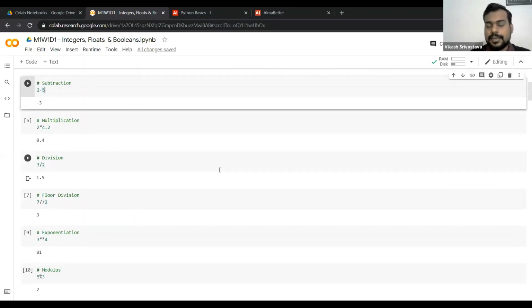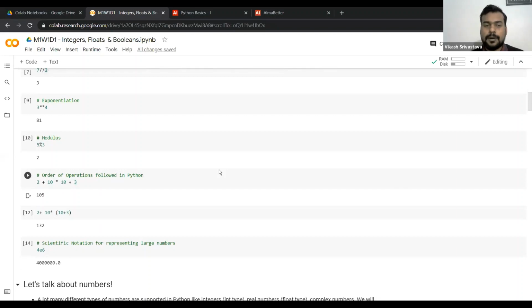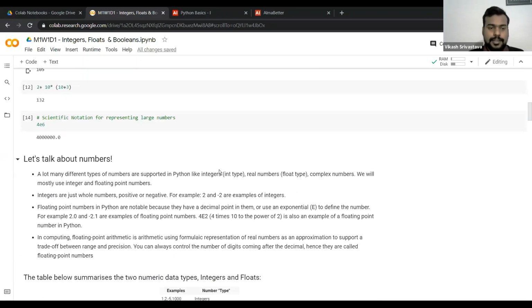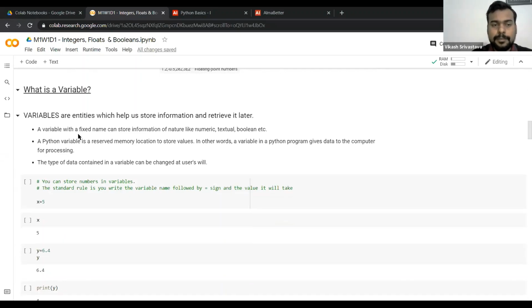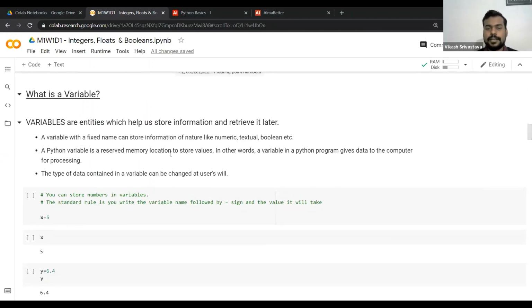But of course, when we talk about data, we need to have a way in which we can store the information in certain variables and pass those variables around here and there, so that we can get our task done, right? So variables are entities which help us store information, and they help us retrieve it later.